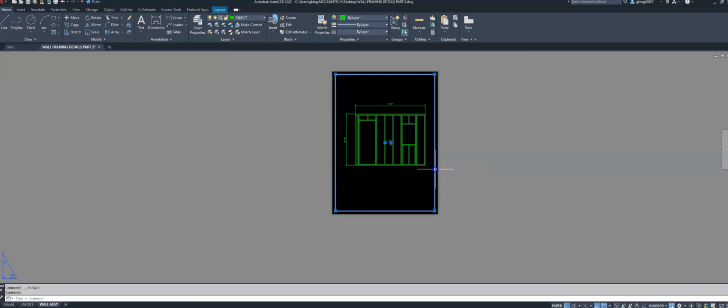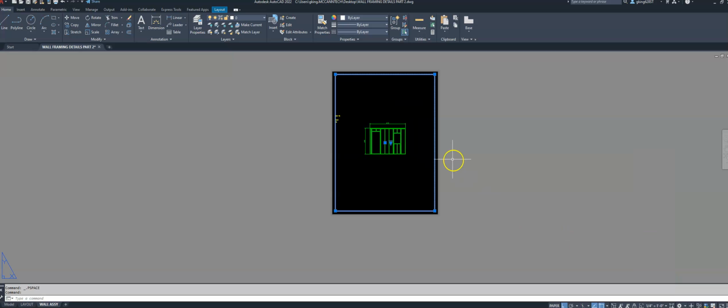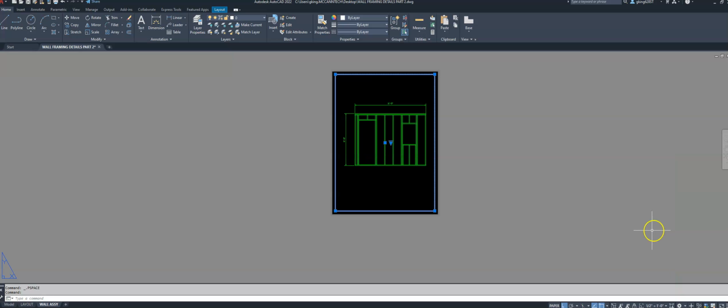And now I'm going to click on my viewport again. If I go to the bottom, I have this weird arbitrary number here. This is the scale of my viewport. I'm going to click on that, and let's try something like 1/2 inch to 1, see how that works. That works out pretty good. You see it zoomed in a little bit. That was kind of hard to see, so let's change something a little more drastic. Let's go to 1/4 inch to 1. Then I can scale it down, and now I'm at 1/4 inch to 1 scale. So this is a quick and easy way to change between your different scales. For right now, I'm just going to go back to 1/2 inch to 1.